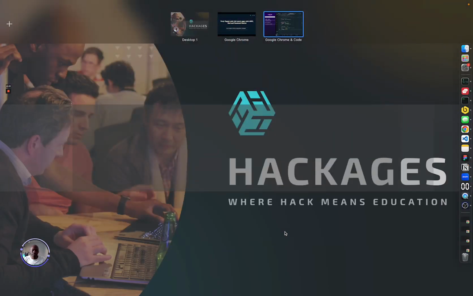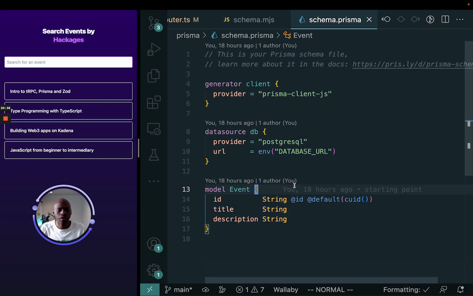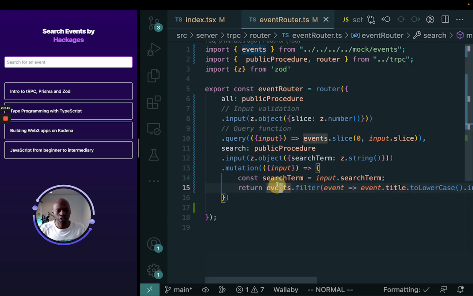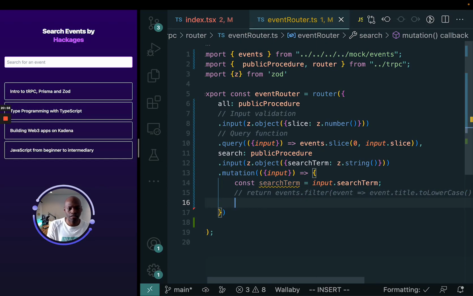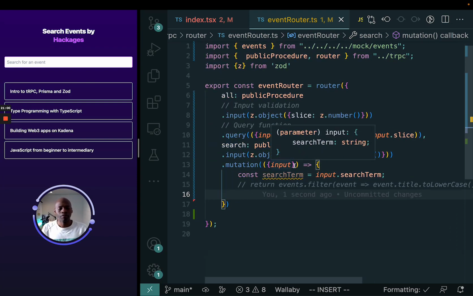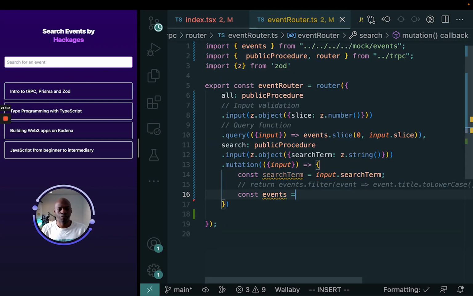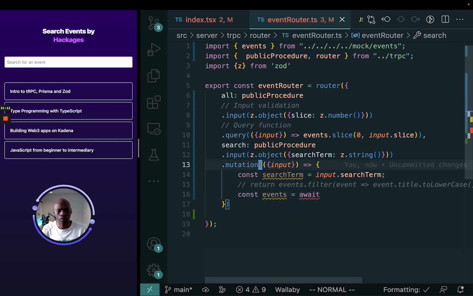Let me check if my database is running. Yeah, the database is running. So what I'm going to do is to now wire up Prisma instead of some mock data. So here at that level, I'm going to remove all of this. Probably I can keep it here so you have it on your screen. And what I'm going to do is to actually get the event and the filtered event. The way you do that, I'm just going to use an await here, but because I have an await, I'm going to need an async.